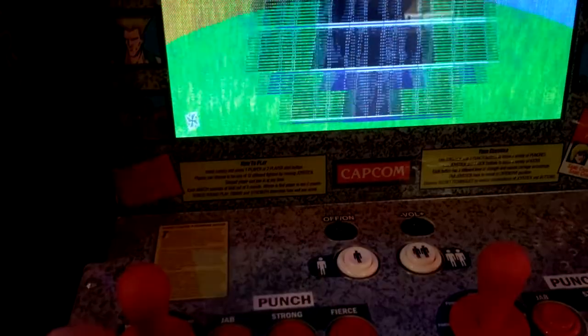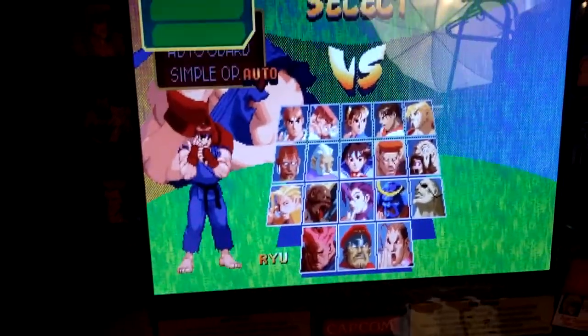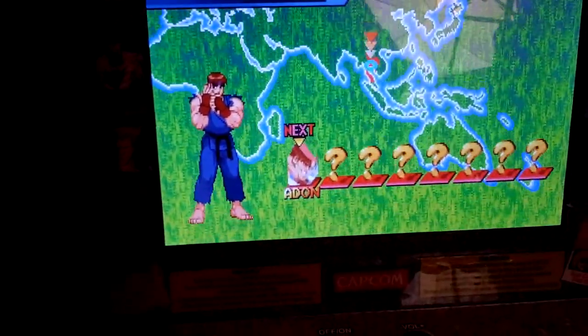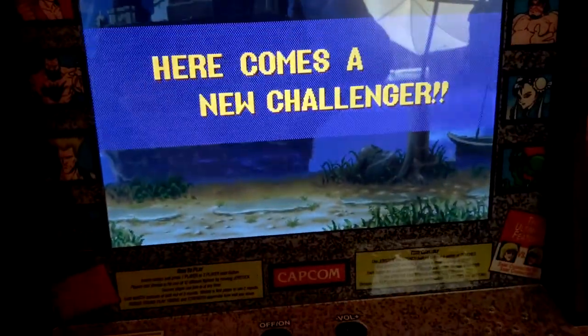You can see I've got Street Fighter Alpha 2 fired up right here. These are great Street Fighter games that are not available on any other platform, including Arcade1Up, so I definitely wanted to get these on here. I didn't want to just rehash games that I have on other cabinets — I wanted this one to feel unique in its own thing.